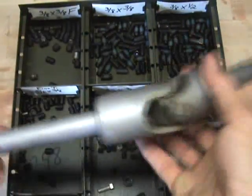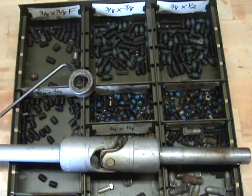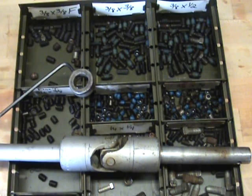So there you go — there's a quick tip from Zippo. I've offered a lot of advice to a bunch of different people and I realized I could be making quick tip videos on these, so stay tuned. I'm going to put together a little list of self-help quick tip videos to help you guys out — kind of like the spark plug check tool I made out of an old spark plug wire, stuff like that. I'll try to get into doing a little bit more of that because I know they're really helpful. So anyway, this is Zippo — hope everybody has a wonderful day. Later, I'm out.